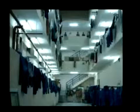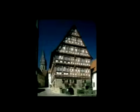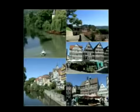It's before your death, very fast pictures passing. Okay. This is my home country, and friends of mine are living there. It's a building from 500 years ago. And this is the typical nice villages renovated in south of Germany.